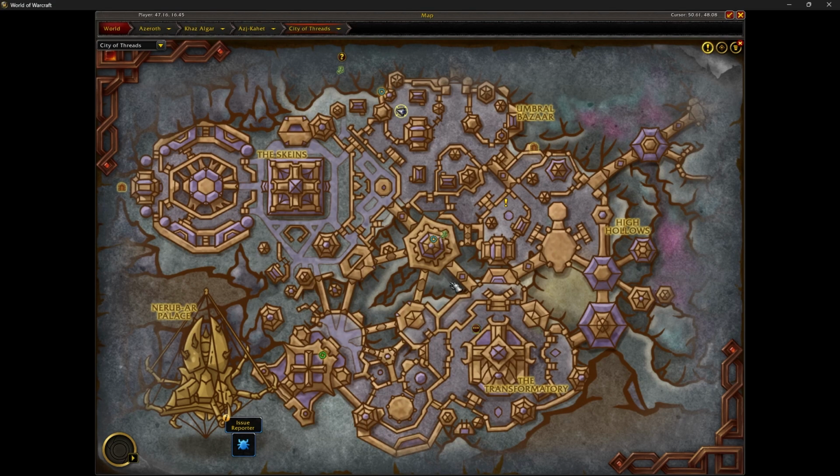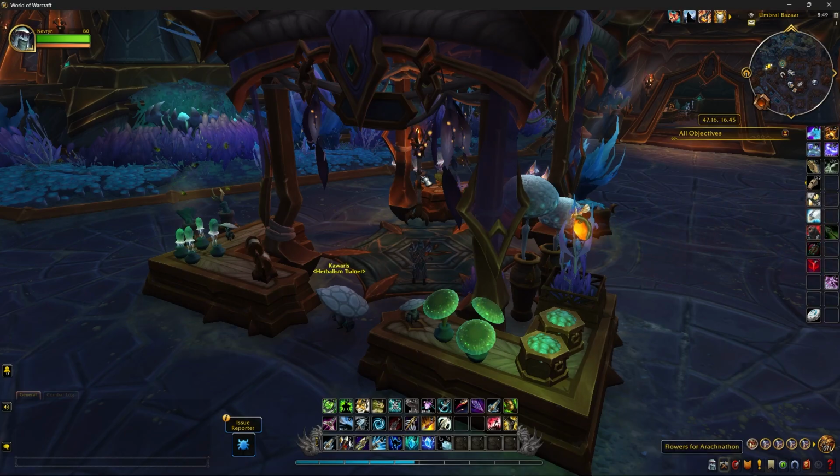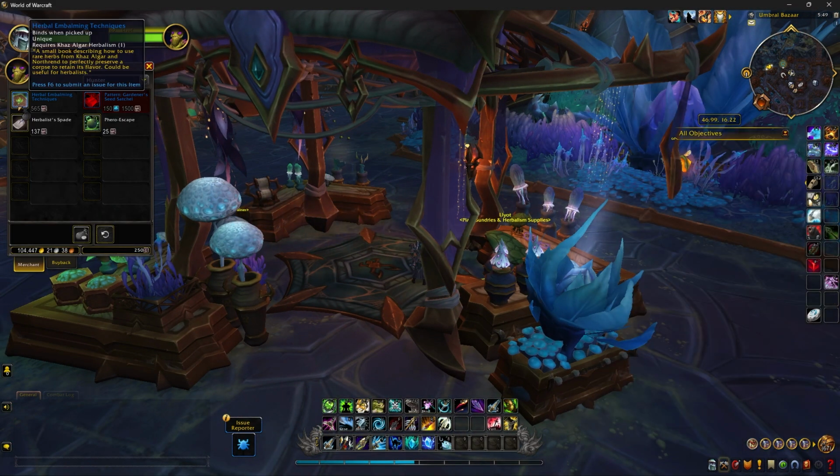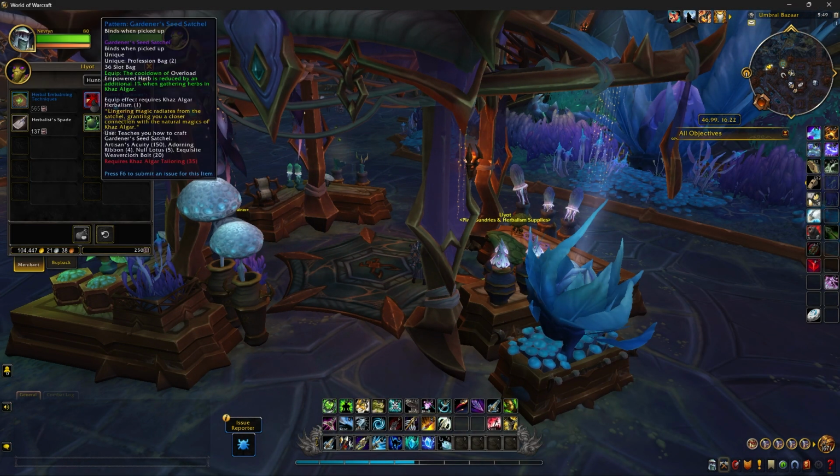Herbalism, just like the mining one, will decrease the cooldown of your overload by 1% every time you gather something, and it will give you knowledge points for herbalism. So if you have dual gatherers, this again is a must-have. Make sure to get it as soon as you can.